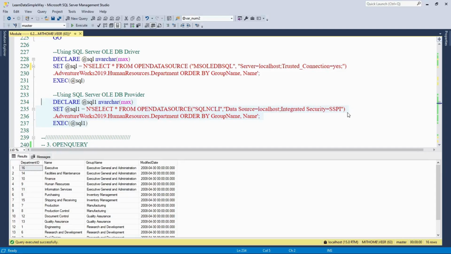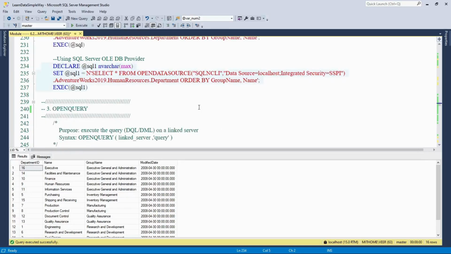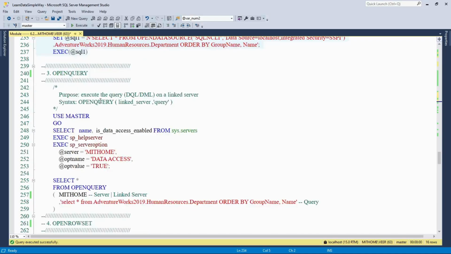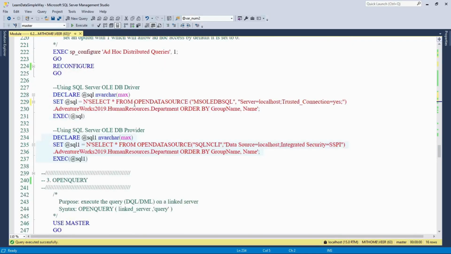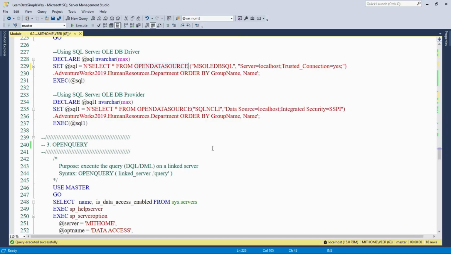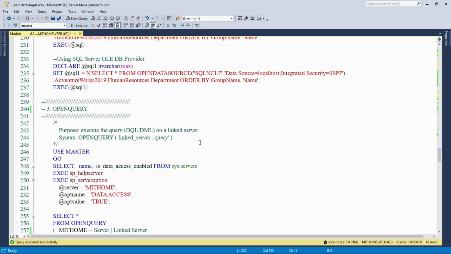All right. So now let us go on to the next type of function, or say operator, which is OPENQUERY. Now, what is the purpose of OPENQUERY? Again, it's one and the same as OPENDATASOURCE, how you use it, right? Likewise, OPENQUERY could also be used, but mostly it is used in the case of linked servers only.